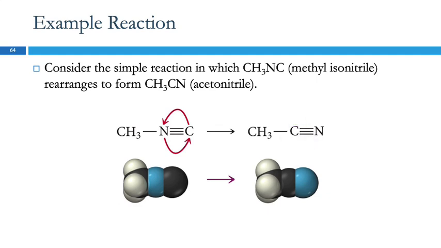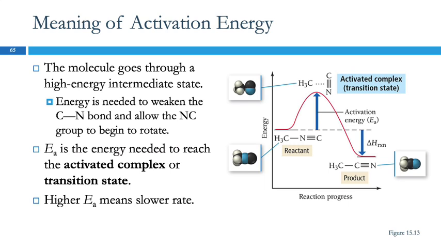So how can this occur? Well, the molecule goes through an intermediate state, which is at higher energy. That's where the carbon-nitrogen triple bond goes sideways. That weakens the bond with nitrogen, and then you can go back this way or you can go forward. So you're teetering here on the fence. If you go forward, it releases a lot of energy. If you go backward, it releases some energy.